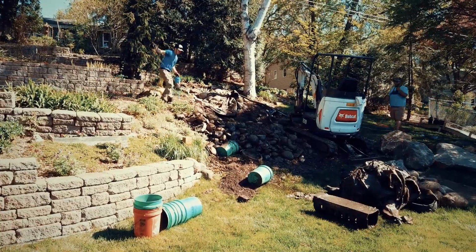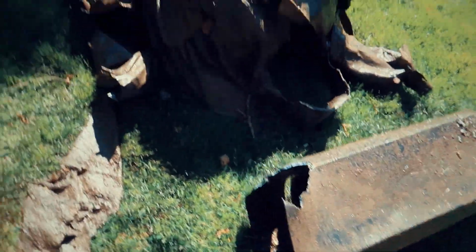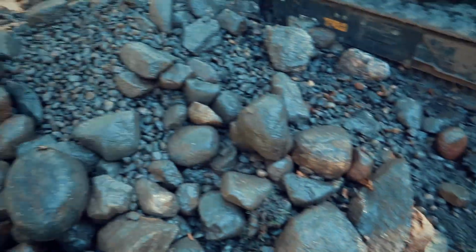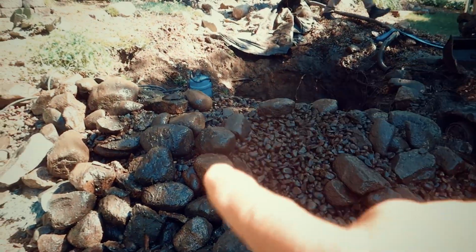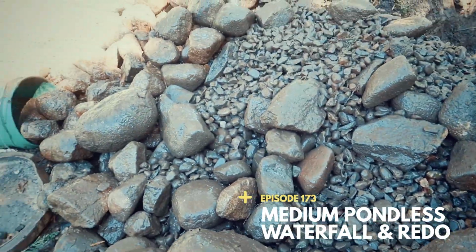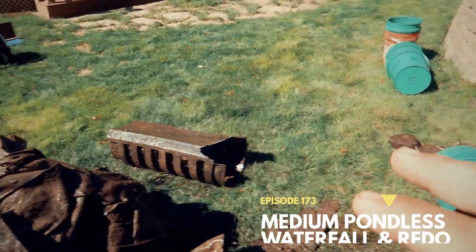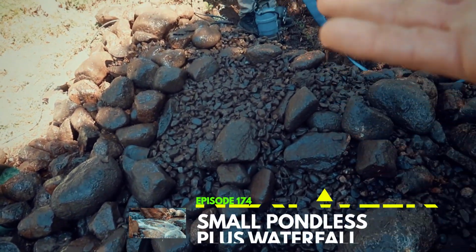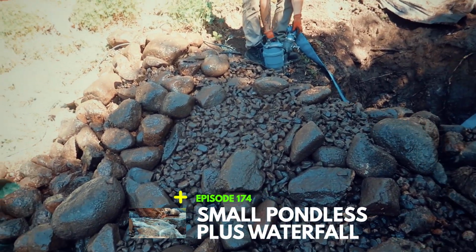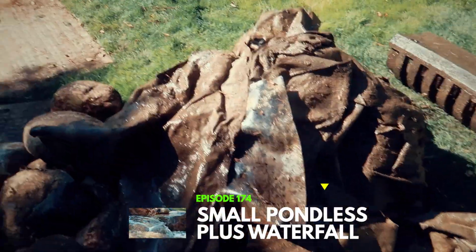Like I was trying to say, this is that old system. You can tell it's the old snorkel centipede style. We still use these, but we use them in different applications now. And we no longer fill up with all this rock. You see all that small sized rock? That's all I was trying to say: all this stuff covered up the centipede, the bigger stuff, and then they worked their way down to the gravel. And you can just see how dirty it is, how full of sediment it was. It was just nasty. So things are going great though.